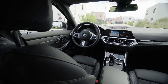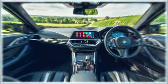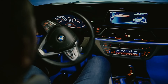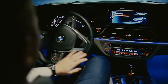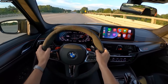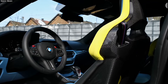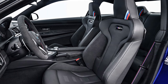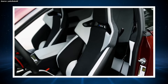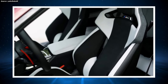The BMW M4's cabin combines sportiness, luxury, and technology. The interior is elegant and driver-focused thanks to the use of premium materials like aluminum trim, carbon fiber, and Merino leather. The seats are made especially for fast driving, providing great support during aggressive driving while still being comfortable on lengthy trips. The optional M carbon bucket seats are a notable addition, offering even more support and a lightweight design, with the driver's seat serving as a command center emphasizing comfort and ergonomics.